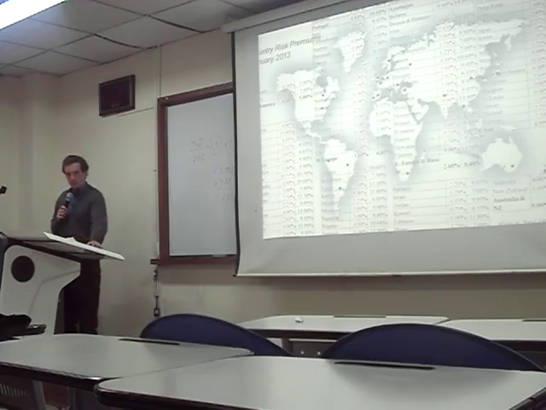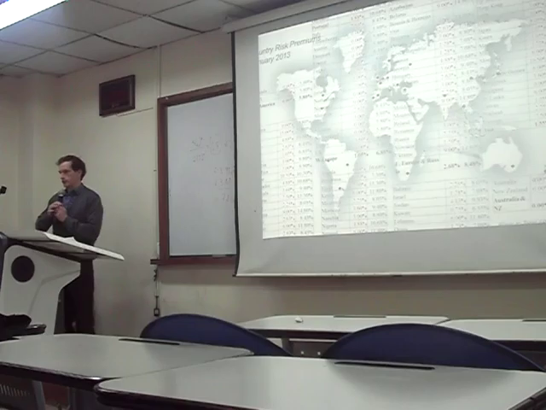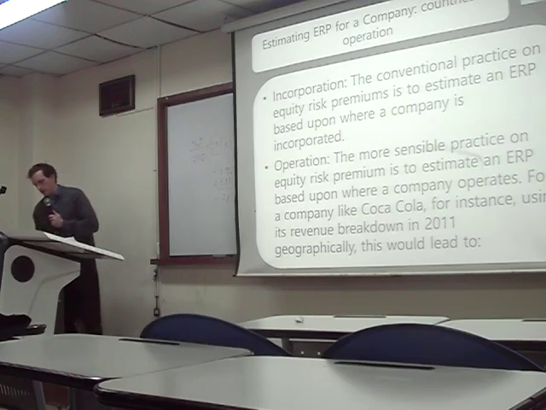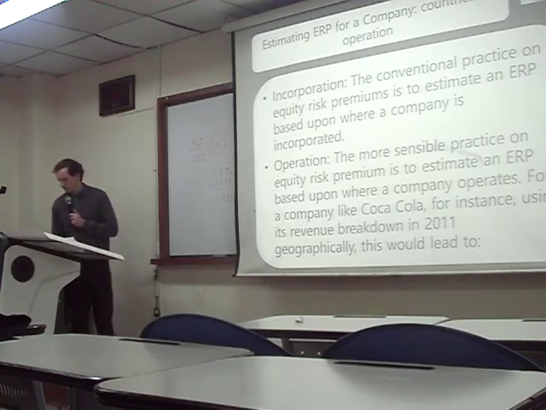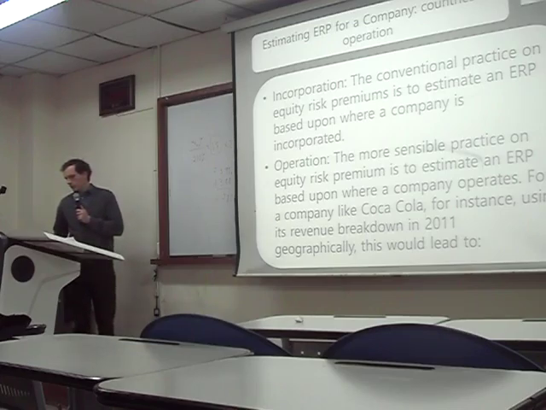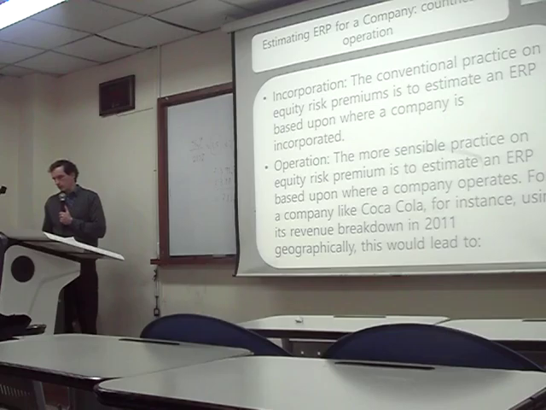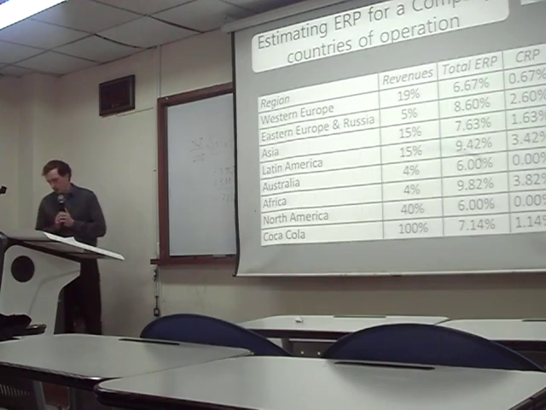AAA rated countries, Sweden, Switzerland, the UK, they're going to be the same as the US, right? No difference. Other countries are going to have some extra risk. We can see Korea here is just a small bit of extra risk, 1%. Just 1% more than the US stock market, okay? If we look at the KOSPI, we might see that kind of situation.